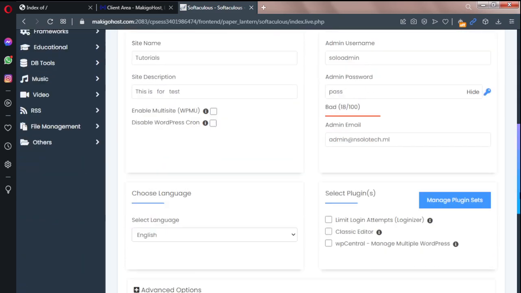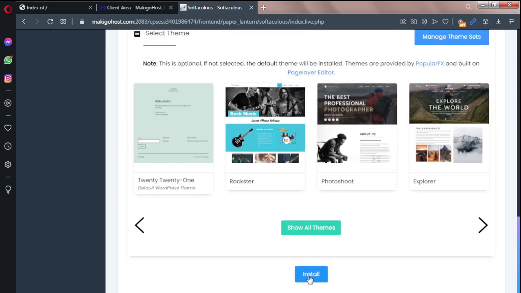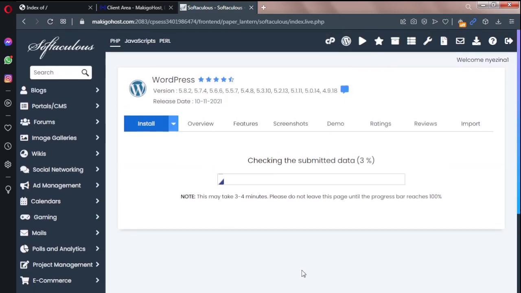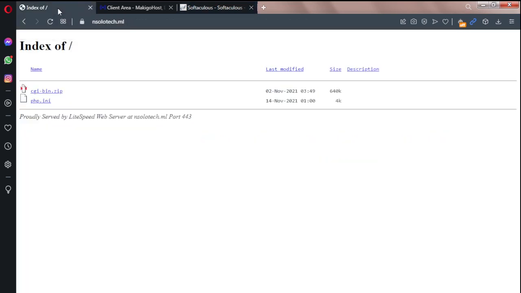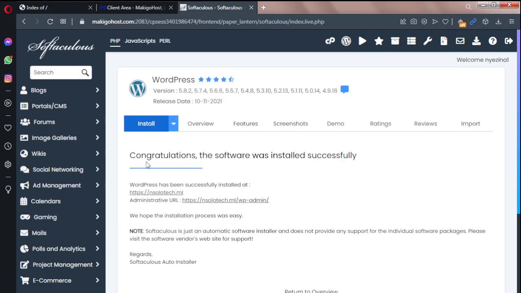So I'm going to overwrite it and then install again, and let's see. If it doesn't work, I'll go ahead and delete all the files inside my file manager. And successful. Okay, congratulations, the software was installed successfully.